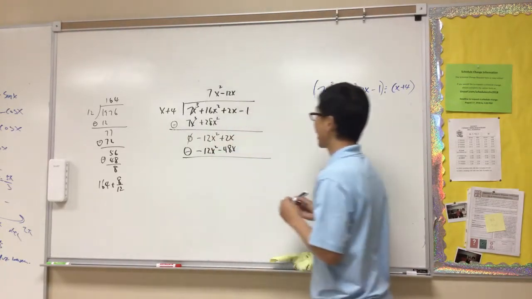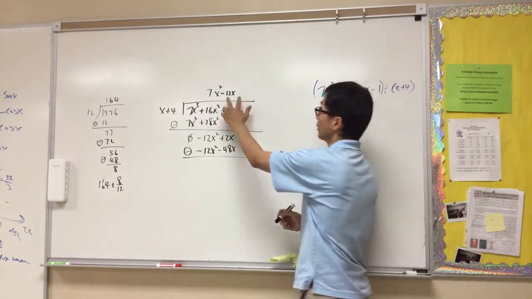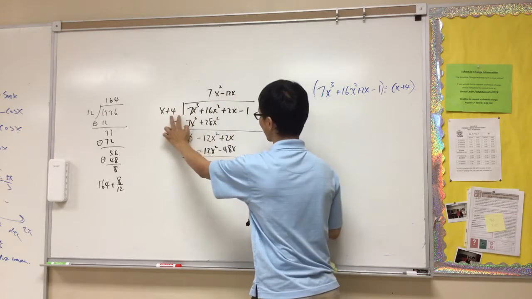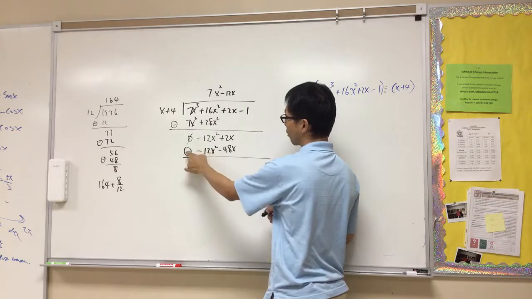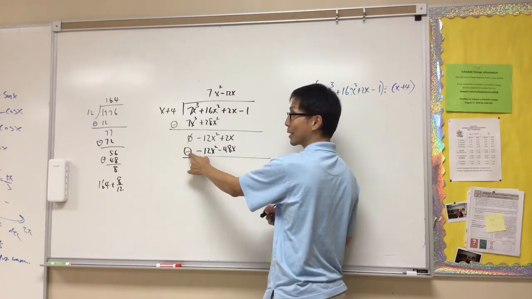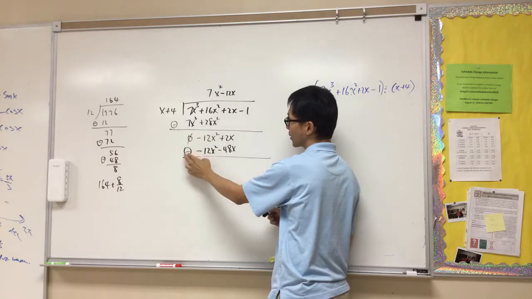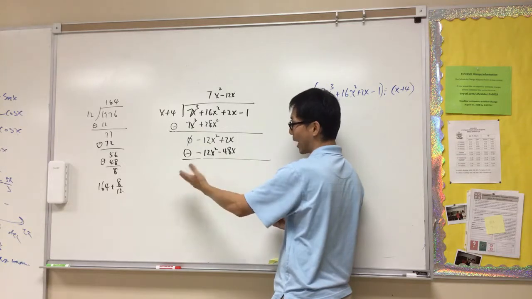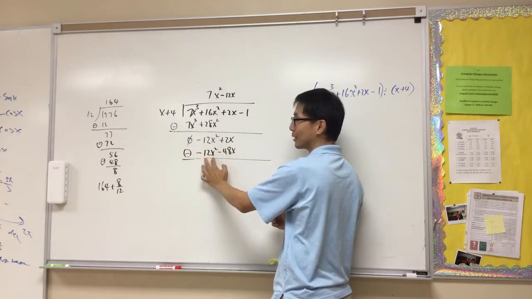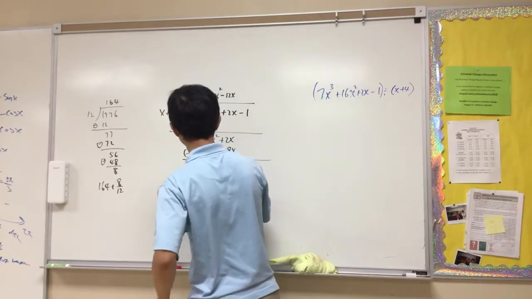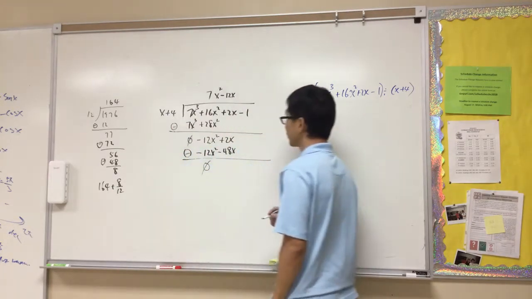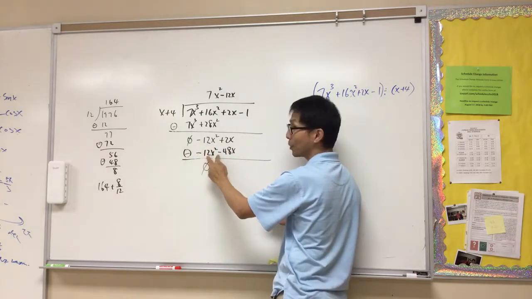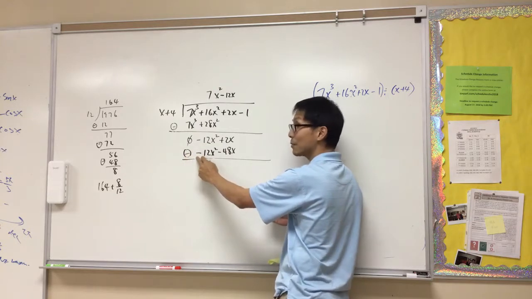Now it's subtracting. Negative 12x times x is equal to negative 12x squared. Negative 12x times 4 is equal to negative 48x. Now again, you have to go through this subtracting sign. Negative 12x squared subtracting negative 12x squared. Subtracting negative becomes what? Positive. So it'd be negative 12x squared adding 12x squared. That's why you need to have the exact same sign. Why is it positive? Because it's subtracting: negative 12x squared subtract negative 12x squared. Negative times negative is positive.